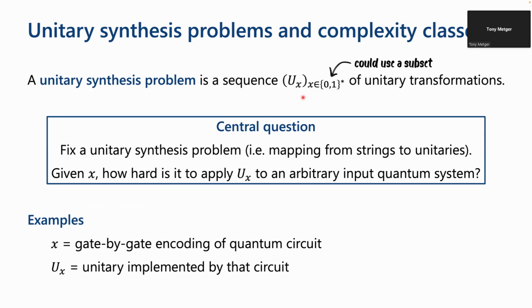That's not the point, it should be classical. The point is that it's a classical input to a quantum operator. The task is, given a classical input, implement that unitary that is described by X, and then the task is implementing that unitary in the system. The input should be classical. It's natural for it to be classical, even for these fully quantum problems, because we're still specifying the problem instance in a classical way.